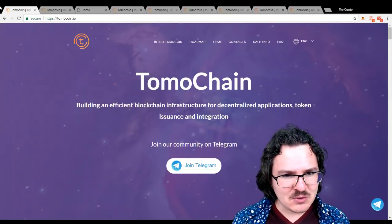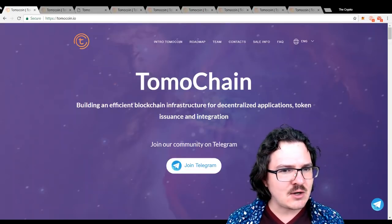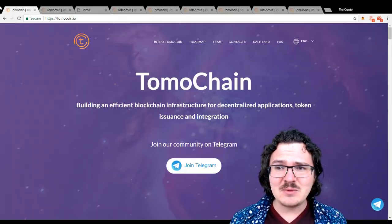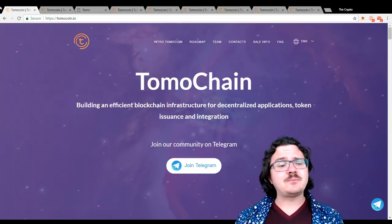Now, normally, because it's an ICO, I would give you guys a nice little disclaimer list here. However, of course, you have to do your own research, but I do just want to point out the whitelist has already closed for this. They are doing a proof of care model, which we're going to get into a little bit more later. So I would assume that if you're on that whitelist already, you will know about the details of who's excluded, who's included, and all of that fun stuff.